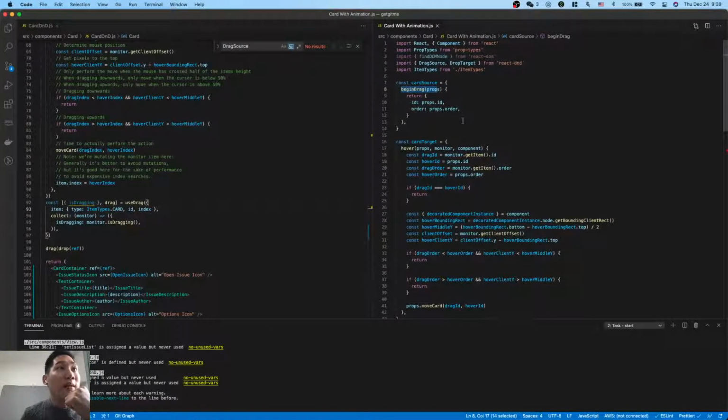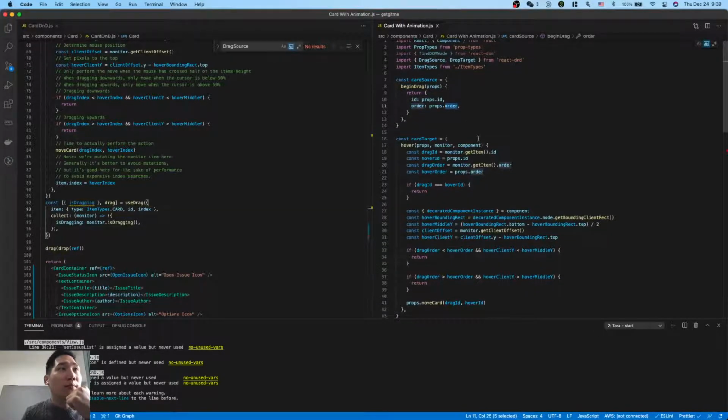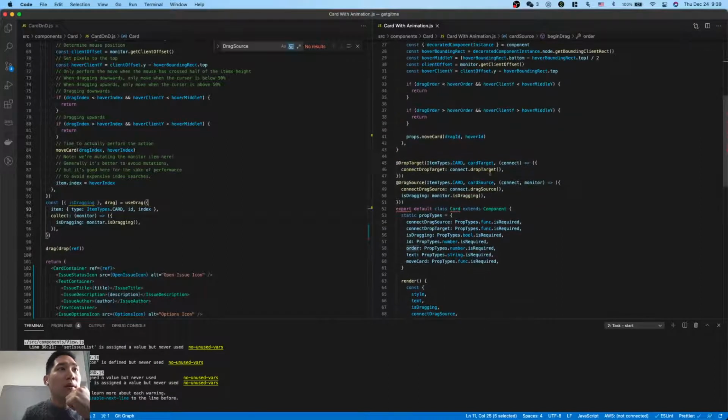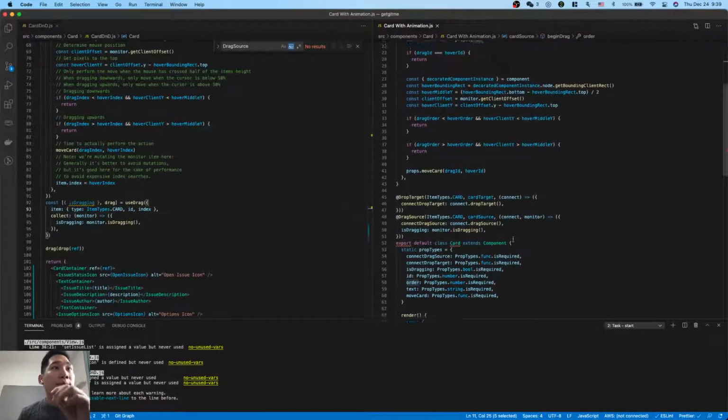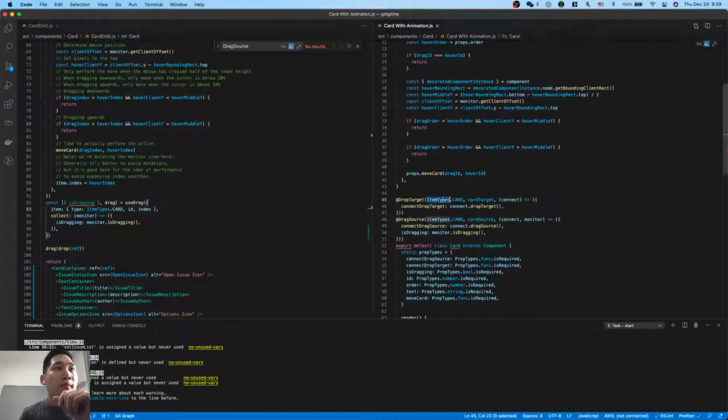It says begin drag, and it returns the ID and the order. And so this one is 1, 2, and then the third one is a callable function.